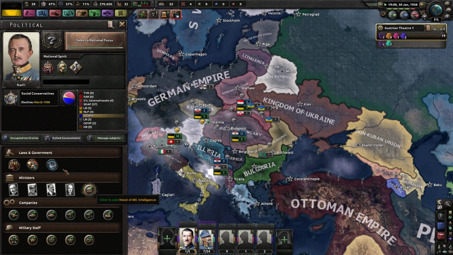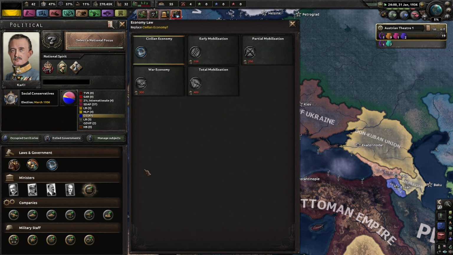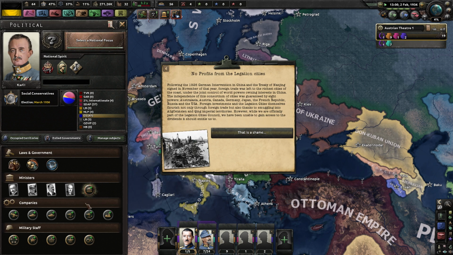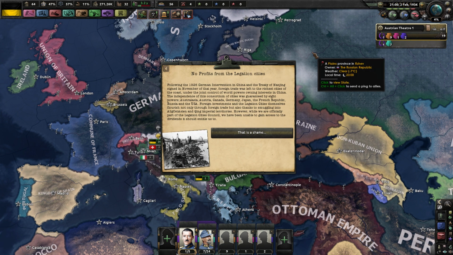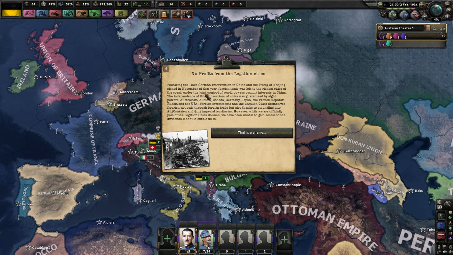And we have some political power. We could hire some guy, head of military intelligence. No profits from Legation cities. I don't know.